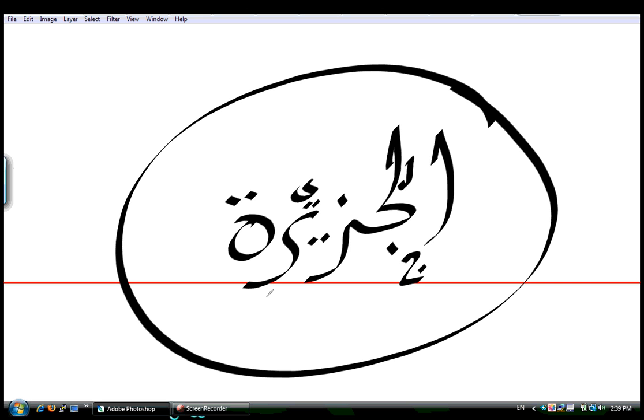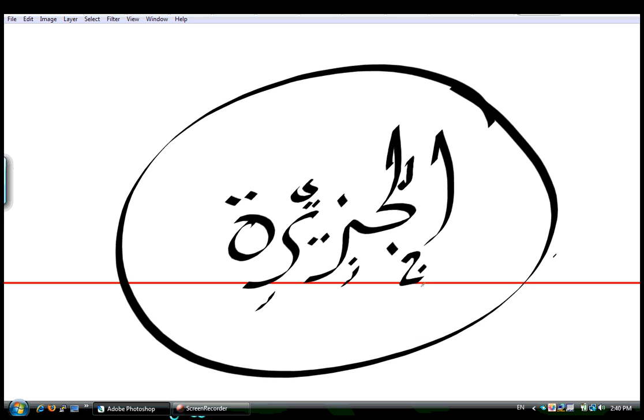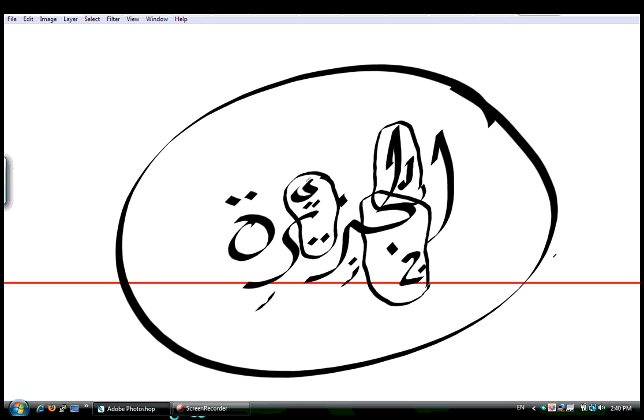What these letters do is they tell you that the closest letter is this letter. For example, I wrote the small jim to say that this letter here is a jim, and a small lam here to say that this letter here is a lam, and a small ya here to say that this letter here is a ya. This is just in fancy calligraphy. We don't use it normally, so don't really freak out or anything. I'm just giving some extra information here and there.